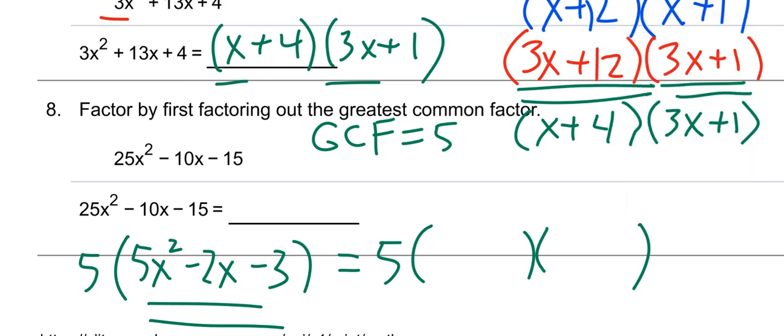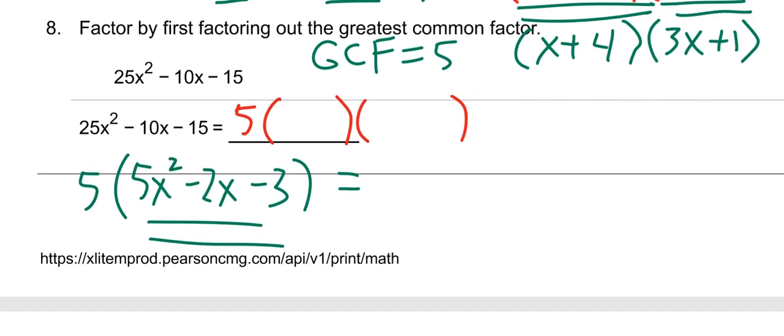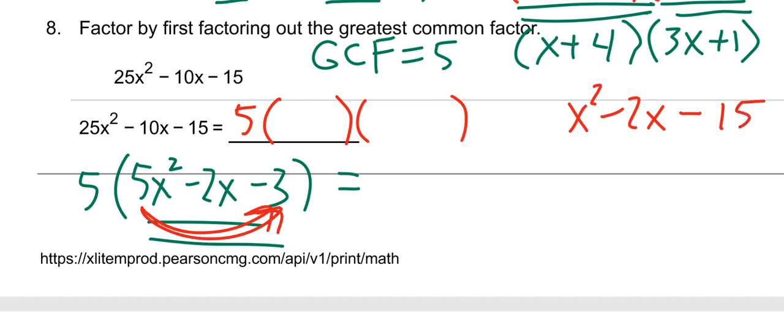Think about what you need to break that down into. It's probably a little bit more complicated than just filling out. So I'll put this in my answer blank because I know that when I'm done, I'll have something that looks like this. But we need to practice that Barry method again. So we're going to take the magic 5 and multiply down there, and that would give me x squared minus 2x minus what? What is 5 times negative 3? Negative 15. Okay, factor it the way you normally would factor it.